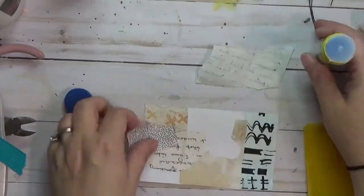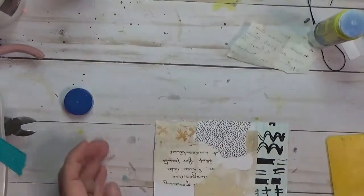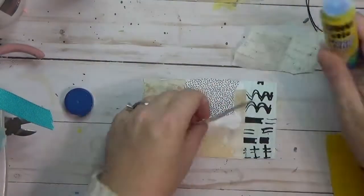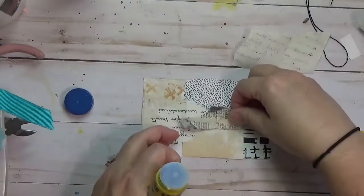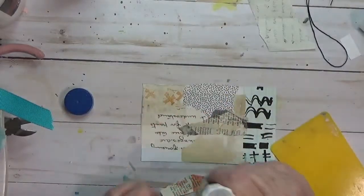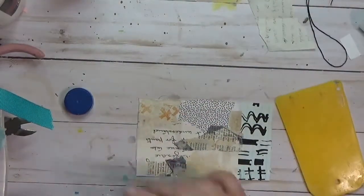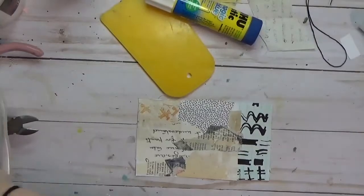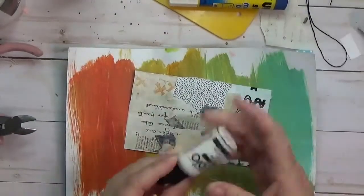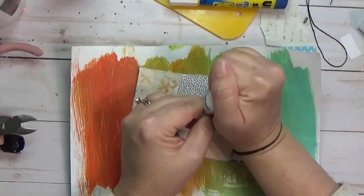The two prompts for this day were Oasis and toilet roll, or TP roll. I am starting this card with some collage — just bits and pieces of paper and a UHU glue stick. I'm sticking things down, covering this card up, and getting some neat texture in the background with different kinds of paper. There are book pages, things altered with stamps or ink, a handwritten letter, and the inside of a security envelope. There's so much going on that I'm going to push it back just a little with some gesso.